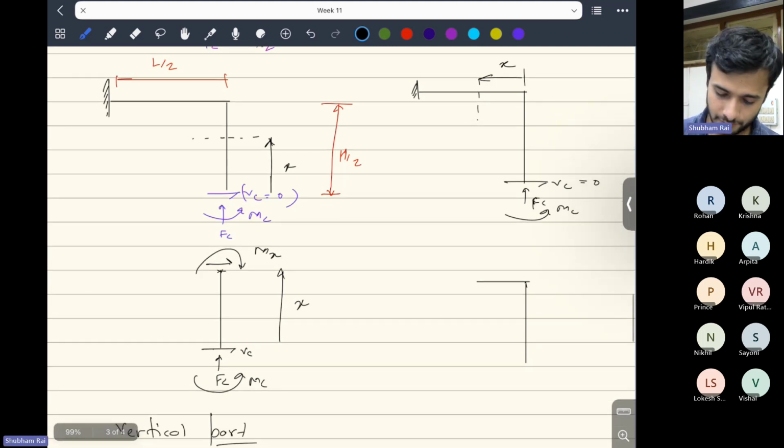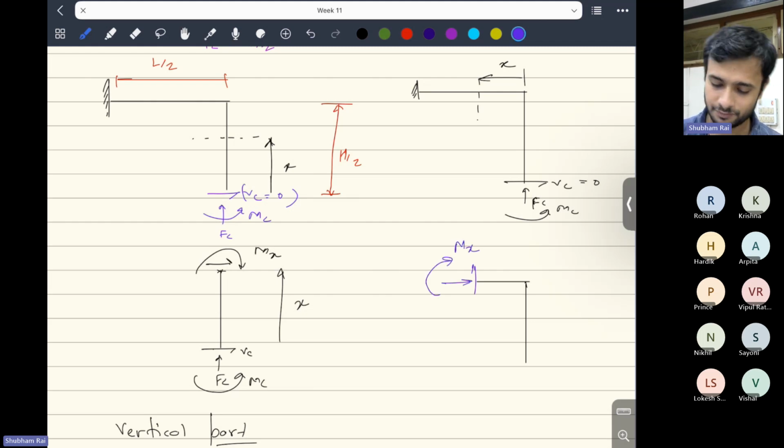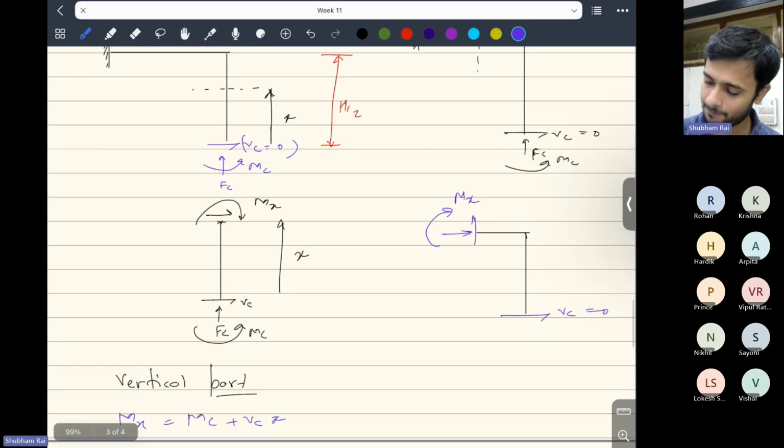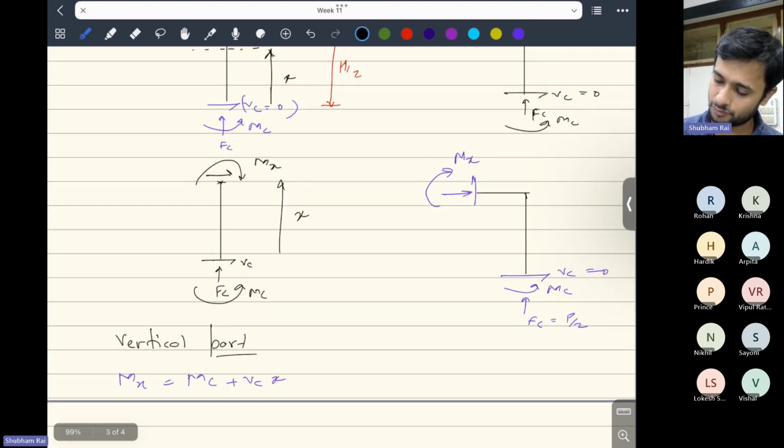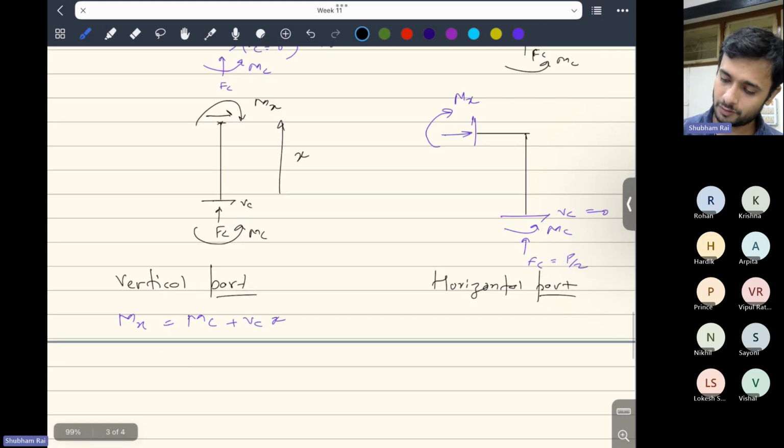So if you draw the free body diagram now, let's say you have shear force acting in this direction and axial force acting in this direction and moment acting in this direction, but we are only concerned with finding moment, because we only have to write the energy due to bending moment. And so here we have MC acting, and here we have FC also. Now if you try to do the force balance of the horizontal part, finally, what will you get?